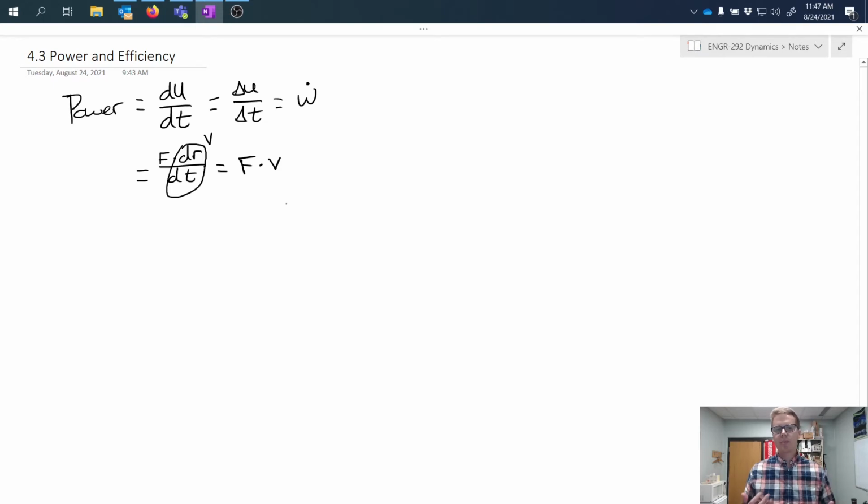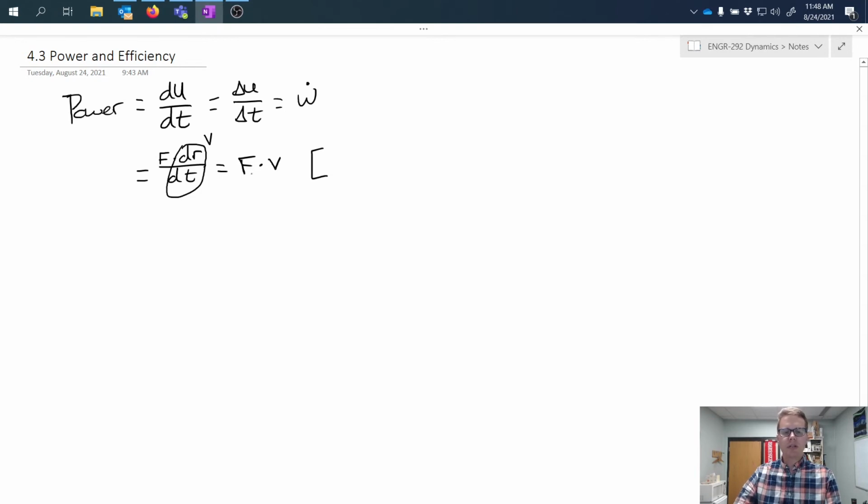The reason we might care about the rate at which energy is being added is that for lots of things we might use to drive a system, such as a motor or an actuator, we don't determine which one to buy off the shelf using a measure of how much work they're going to put into our system, because that doesn't help us understand what size engine we need. Instead, we need to know how much power we need to put into a system, because any small engine can put lots and lots of work into a system, but if it's undersized, it might take a long time. Therefore, we size it on the basis of power. How quickly can it put that work into the system? So it helps with problems that we might look at later.